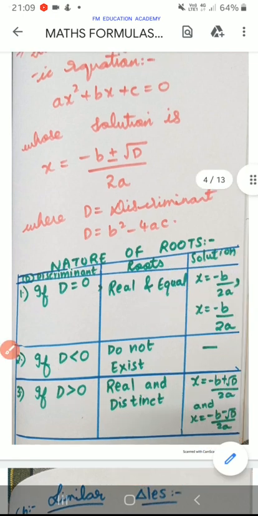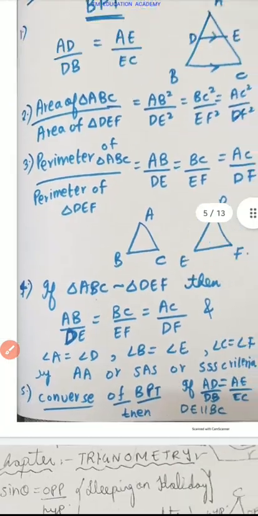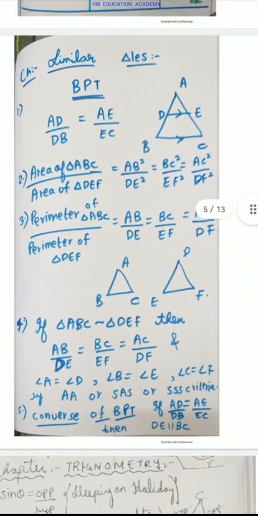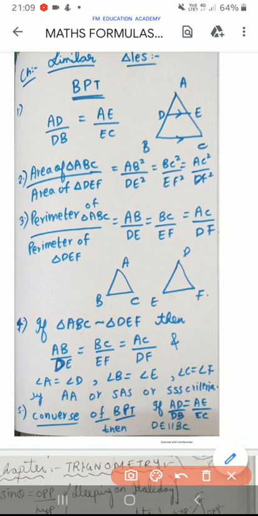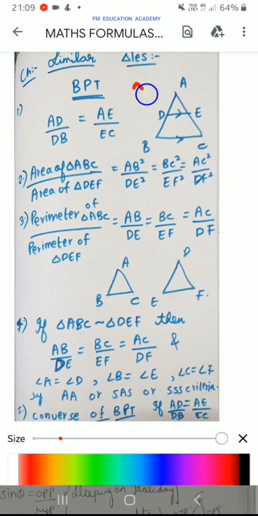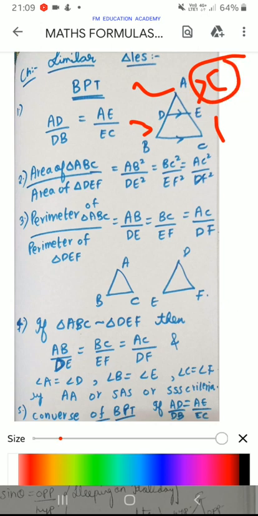Okay. Then we have similar triangles. Okay. In similar triangles, what is important? We know by the basic proportionality theorem, a question can ask, for example, it will give you AD value is 2, BD value is 3, it will give you AE value is x, and EC value is 1, and you have to find out the value of x. How to do this? With the help of BPT, which is called the basic proportionality theorem. What does the basic proportionality theorem say? That the sides are divided in the same ratio, which means that AD by DB will be equal to AE by EC.